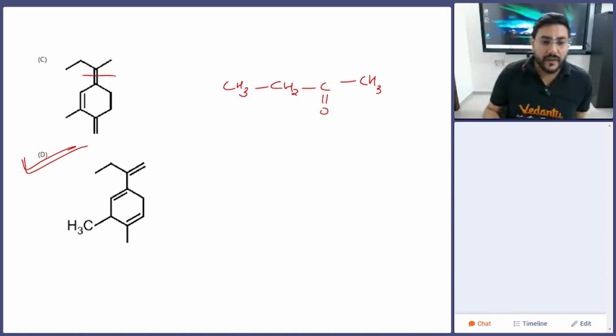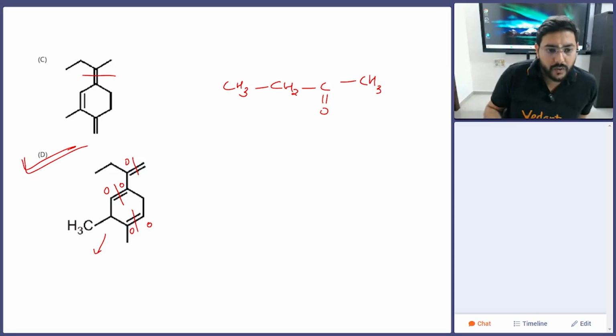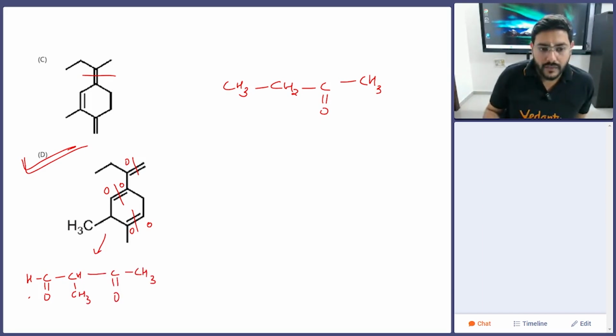How? Let's figure it out. Here we are going to break, and break, and break. There is a simple trick of ozonolysis. So oxygen, oxygen, oxygen, and oxygen. Okay. And here oxygen. So first of all, I will make this compound. So this is C double bond O, H, CH, CH3, C double bond O, and CH3. Yes or no? From here, we only get CH, CH3, and C double bond O and H.